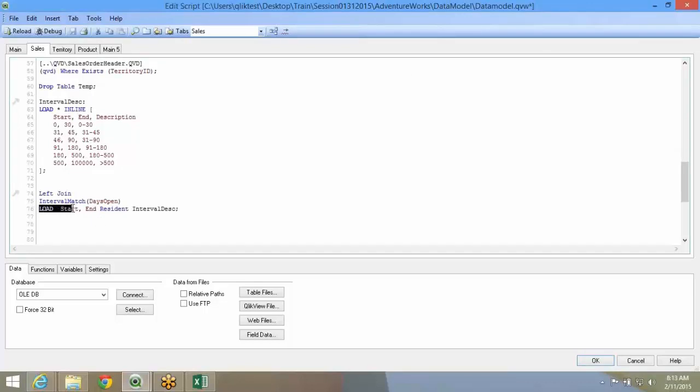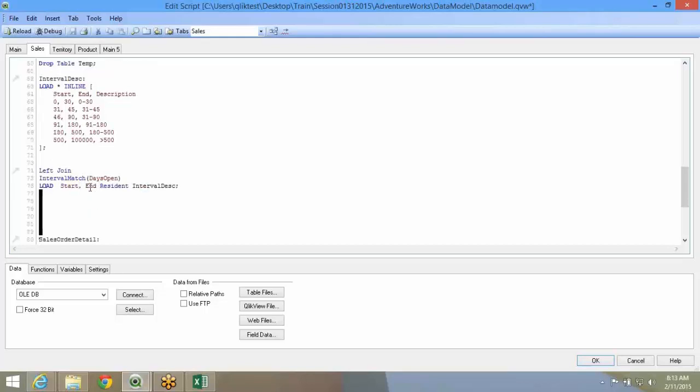I didn't stress on it. So in this load, the field names can be anything: start date, end. You can give any field name, okay? Over here, the sequence is what is important. Whichever column is first is the starting value. Whichever column is second is the end value.